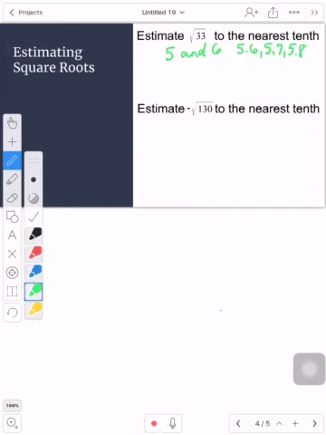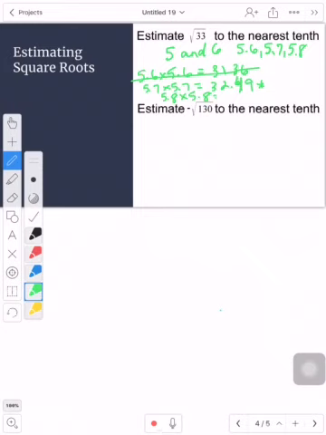And so when you go ahead and do that, and again, on an assessment, you would not be given a calculator here. So you're going to want to do the multiplication by hand. 5.6 times 5.6 is 31 36/100. 5.7 times 5.7 would be the next number we're going to check. 5.7 times 5.7 is 32 49/100. And again, that's close. We're really close to 33. We don't want to stop there though because we want one that's too low, which is this one. This one was way too low, so we know it's not even a contender.